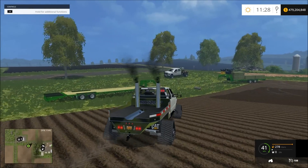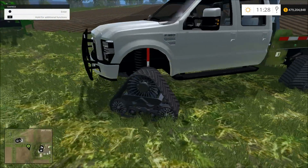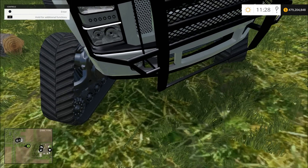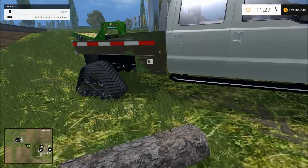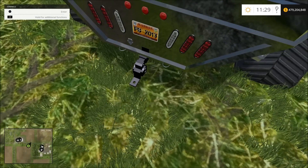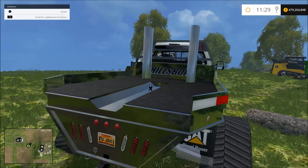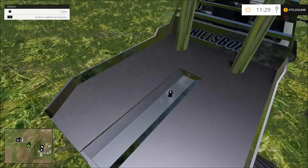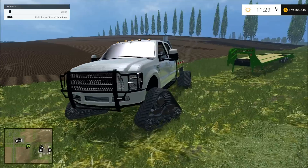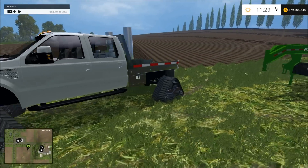It'll hook up to goosenecks, it'll hook up to all trailers. It will hook up here in the front too — you just can't see it, but you can go up to a trailer and you'll hook up. You have both hookups in the back. I left that because a lot of farm trailers have a little half-hook thing where you just drop a pin through it. Here's the gooseneck — I pretty much converted it over, got it working right, changed sounds out, power, everything. I credited who I found that was in the mod.